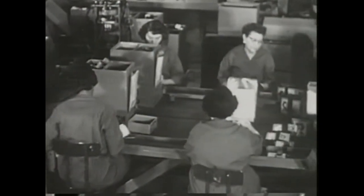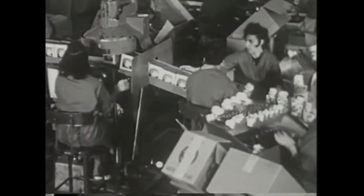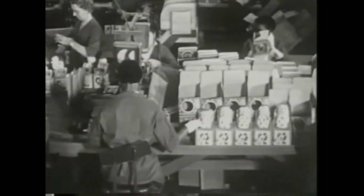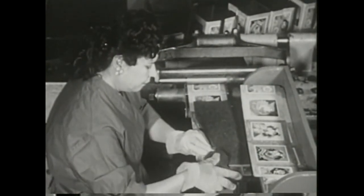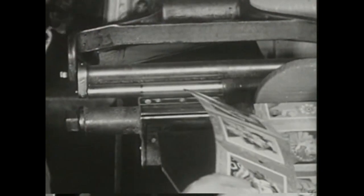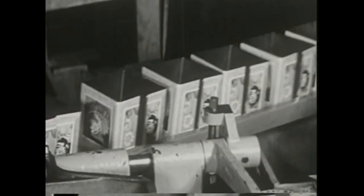Now the parts have been made, and the workers are ready to assemble or put together the Jack in the Music Box. This is the assembly line. Each worker here does one special job, adding her part to the toy as it passes along the line. Let's start at the beginning of the assembly line and follow the process through. This is the first assembly operation. This woman is using a machine which bends the flat metal sheets into the can body that will be used for the Jack in the Music Box. The cans move down to the next worker on the line.